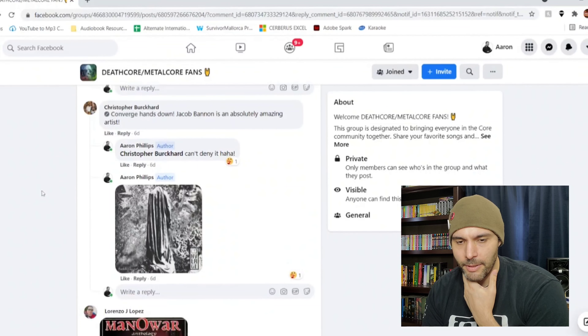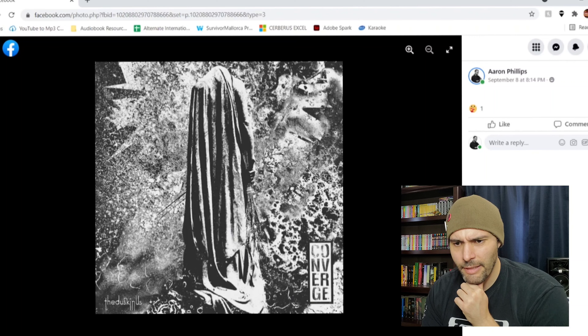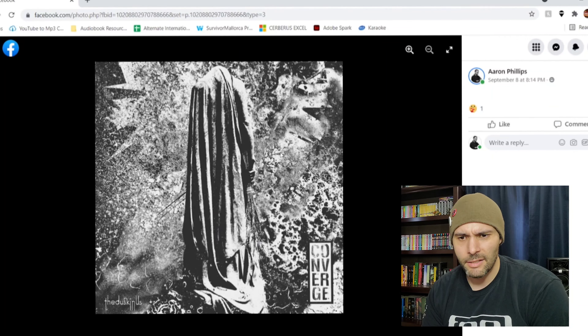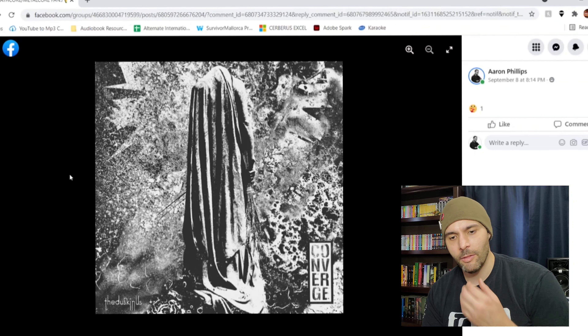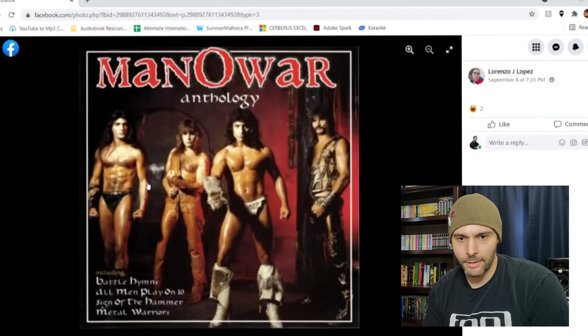This dude said Converge, hands down. Converge does have some stuff that isn't really that great, but then I found this bad boy right here — this is freaking dope. It looks like a statue or something, there's a cloaked figure holding what looks like dead flowers. I love just how extremely sharp the detail is in this. I don't think I've listened to this album in like 12 or 13 years, but this is a sick album cover. I love how it's all black and white — so simple. The background looks like water or something burnt, and it just makes this image pop so much more.